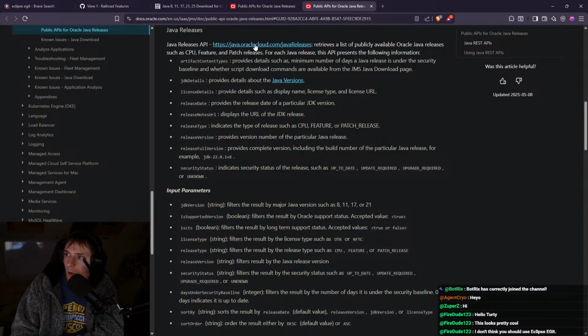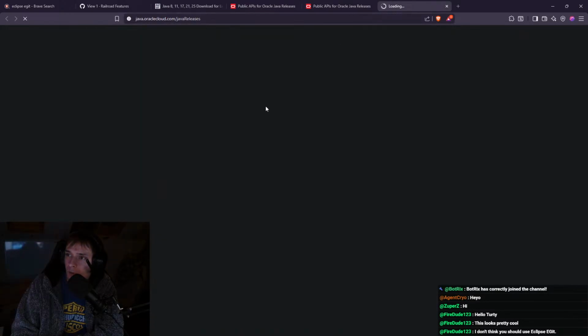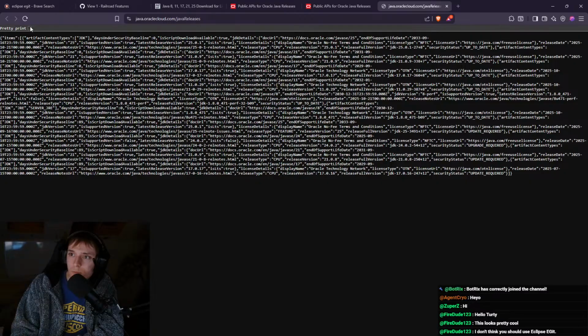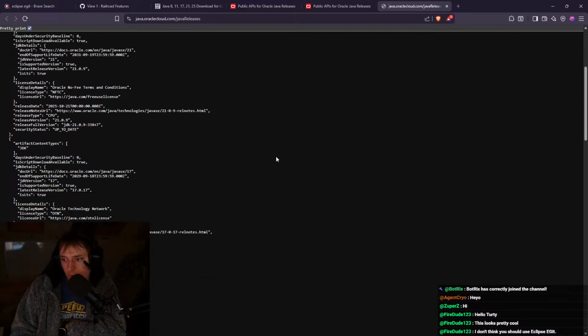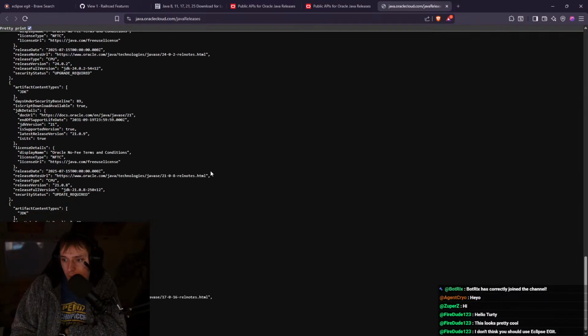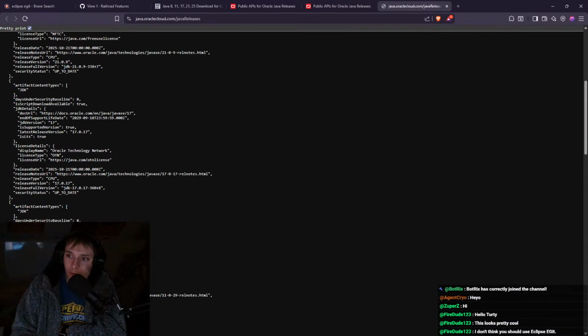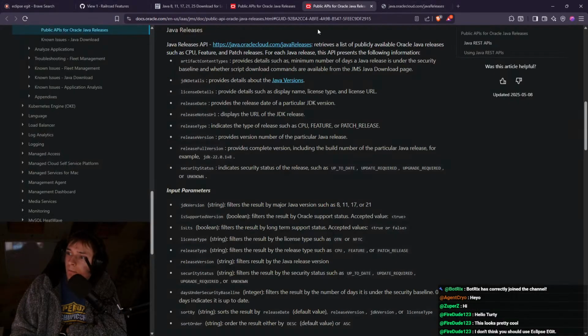Looks like I am wrong. So what does this give? That hasn't given us a URL to the specific JDK, like to the zip file, but I imagine there's a way to construct said URL from this data.